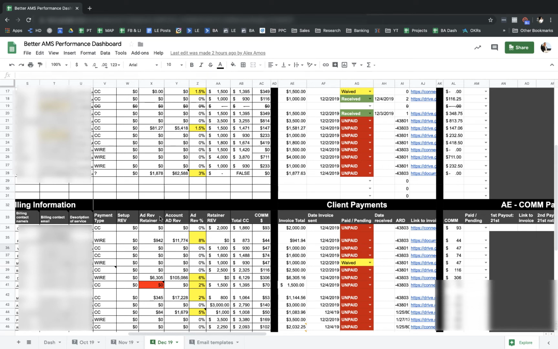Am I going to share this right now? No, because I don't think it would be the best thing for me to share right now, just because I think that there's still a lot of work that can be done and I can still simplify. Now, it took me like a week to build this thing, but you can build your own model by basically looking at this and identifying, okay, hey, I want this, I want that, and I don't want any of that other stuff, because some of this may not apply to you. So I really recommend you build a dashboard like this.